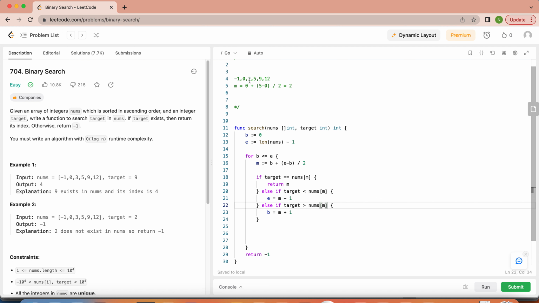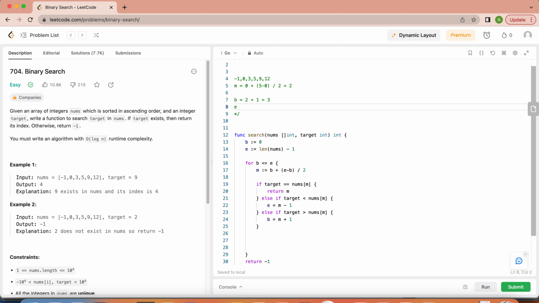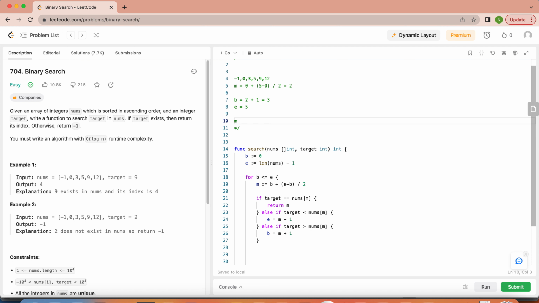So target is greater than that, then our beginning will be middle plus 1. So in this case beginning will be, middle was 2, so 2 plus 1 is 3. So beginning is 3 and end is 5. And again we'll calculate another middle point based on this formula.